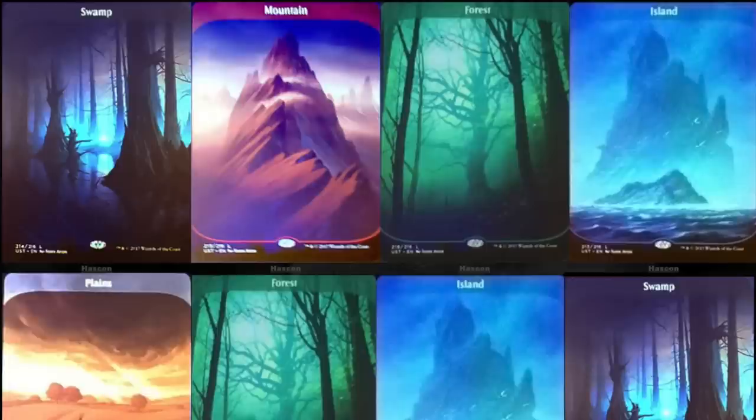Then there are the Judge promo lands. These in foil, I mean, just look at the layout. They should have done this earlier, but the layout is quite beautiful. I think overall that they did a fantastic job hitting a home run on this one, because this is where all the value is going to come from.